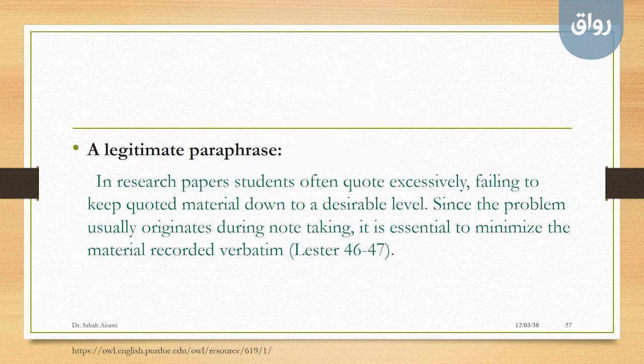A better version of the paraphrase is this. In research papers, students often quote excessively, failing to keep quoted material down to a desirable level. Since the problem usually originates during note-taking, it is essential to minimize the material recorded verbatim. And then we have Lester, who's the author of the article or the book, and the page numbers where this idea is found in the resource, followed by a full stop.